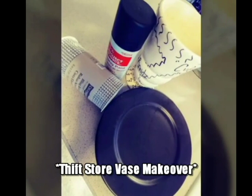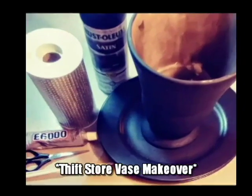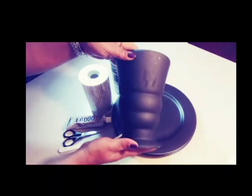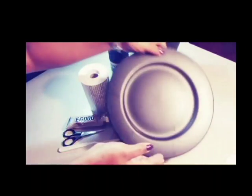Hey, it's your girl Cassie with a cute little project for my diva den. So I found this vase at the thrift store, and what I'm going to do is paint it black, add some bling, and make a cute little multi-purpose stand out of it.